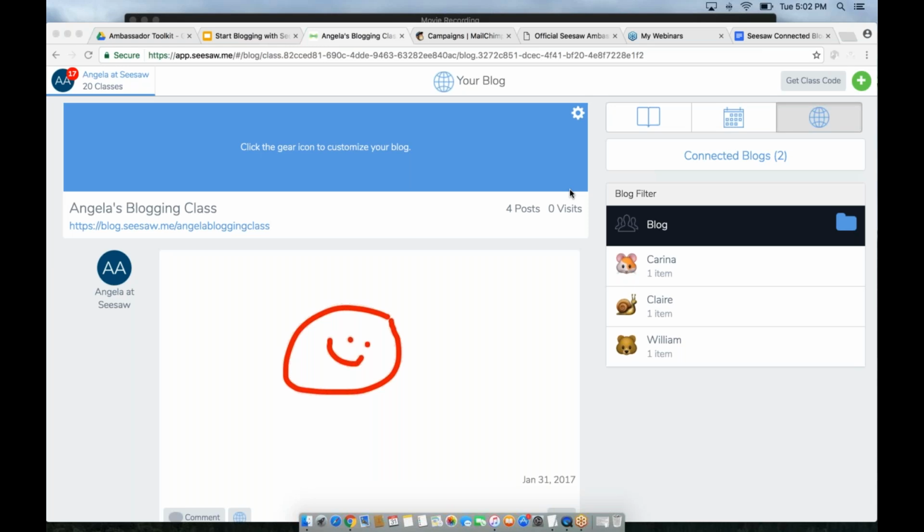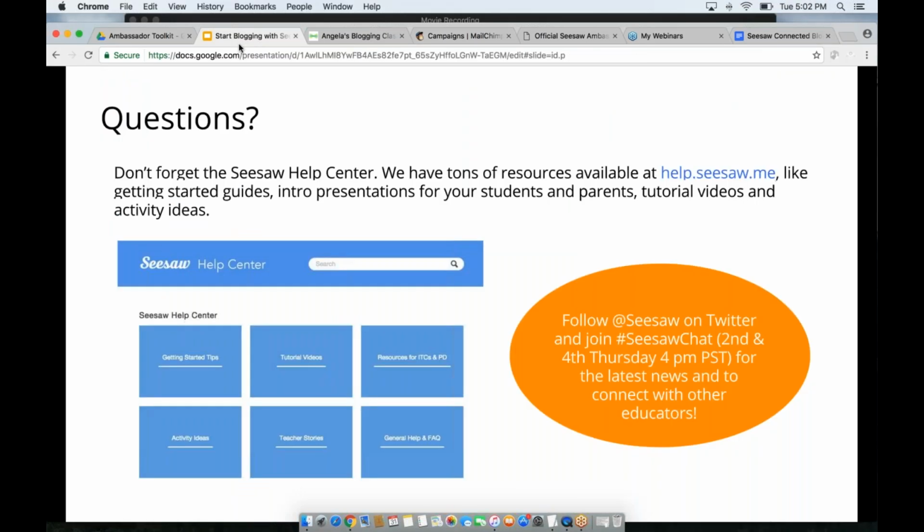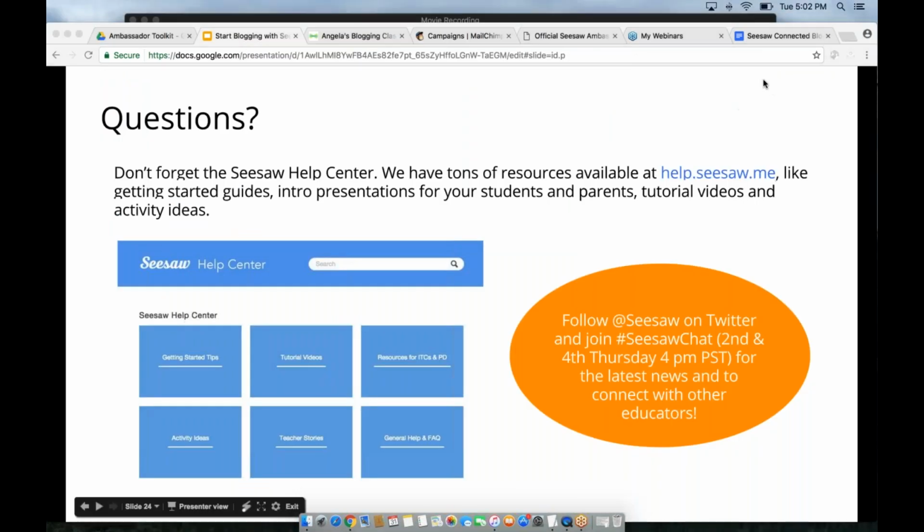Option two was, yes, I want them to be able to blog, but just change their icon name to be their initials. And then I had other families that I gave the option of, no, I don't want things published to a public blog. I actually didn't have any parents that chose that option, but I think having that option available is always a great idea, of course.